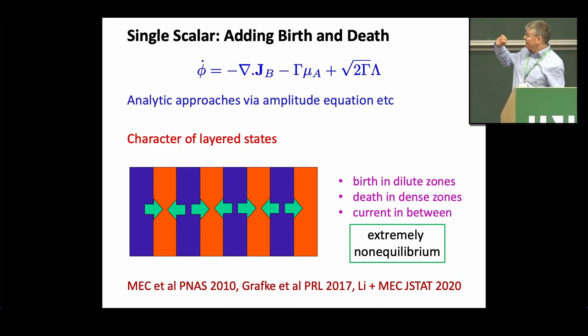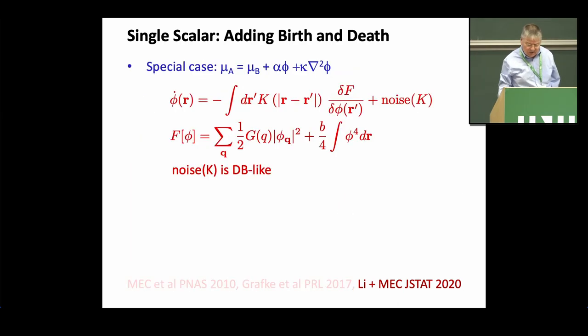But I could make myself blind to the green arrows. And I can ask, well, is the density pattern something that I can get in an equilibrium system? And I don't just mean the density pattern, I mean it with the fluctuations. In other words, can that top equation there, with exactly the same structure as I've chosen, also arise in equilibrium? And in special cases, it can.